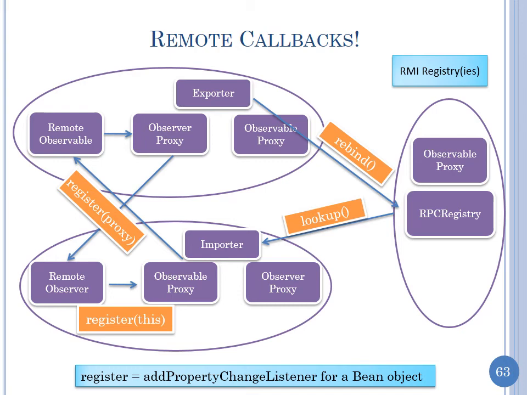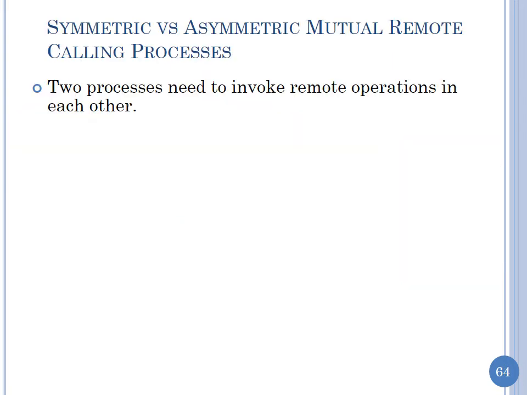So what is happening here is not very different from what happened when we did rebind. Remember, rebind was called on a proxy to the registry object, and that rebind, when called on a proxy, sent a proxy of the object being rebound. So this is sort of a proxy being sent to a proxy. That's what is happening here too, and that works as long as the original object implements remote and has been exported. My animation is a bit off here.